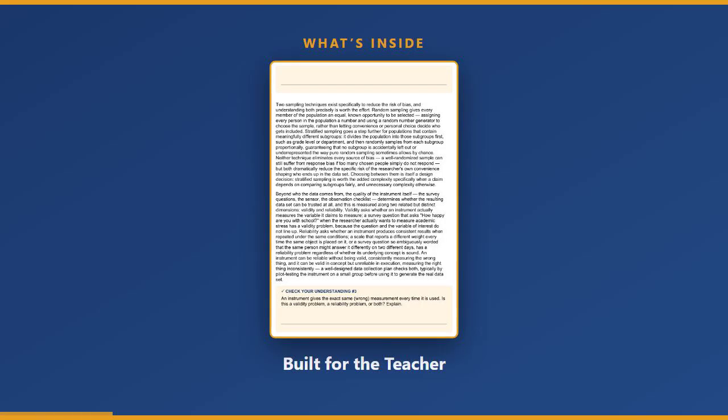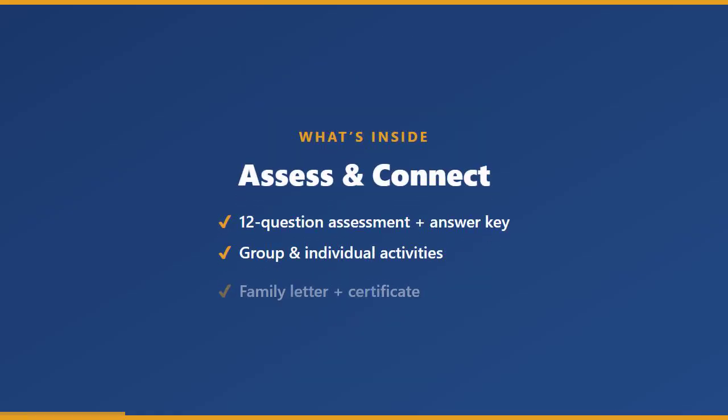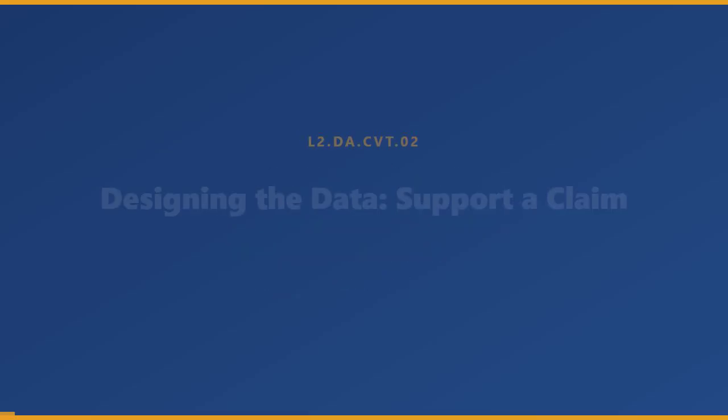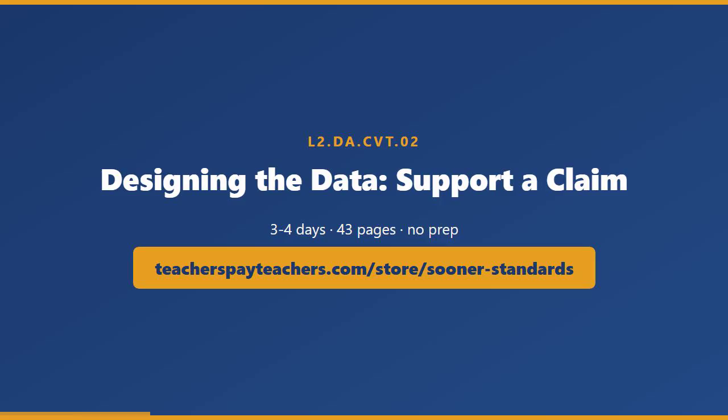Inside, a full teacher guide with pacing, misconceptions, and a scoring rubric, plus a content lesson with built-in comprehension checkpoints, plus a 12-question assessment with answer key, group and individual activities, task cards, and vocabulary puzzles, family letter, and a certificate of achievement. That's 3 to 4 days of no prep instruction across 43 ready-to-print pages.